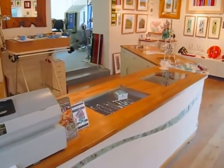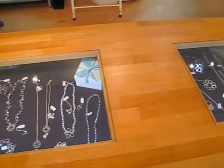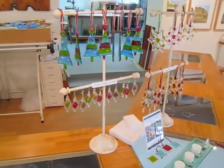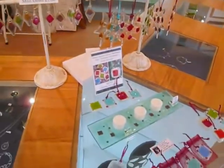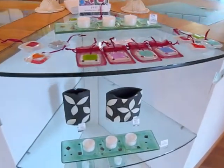Coming around here we can see our counter with a lot of the jewellery in. We have various jewellery — silver, glass, aluminium. And here, amazingly, we still have some Christmas decorations. They sell incredibly well all year round, so for the first time this year we've kind of left them out into February because people are still interested.